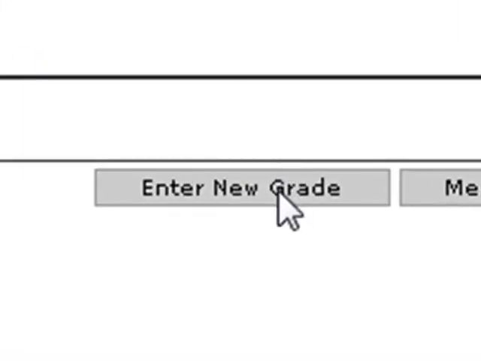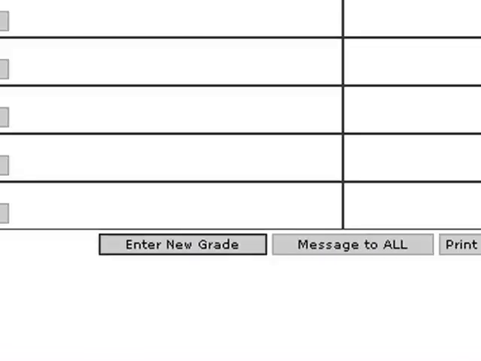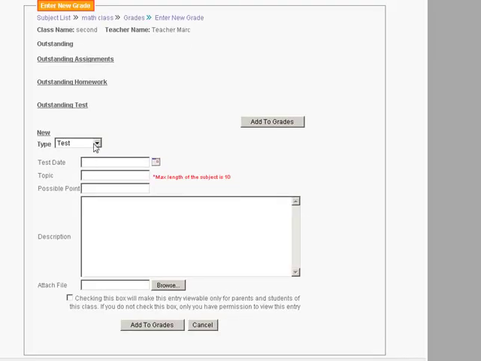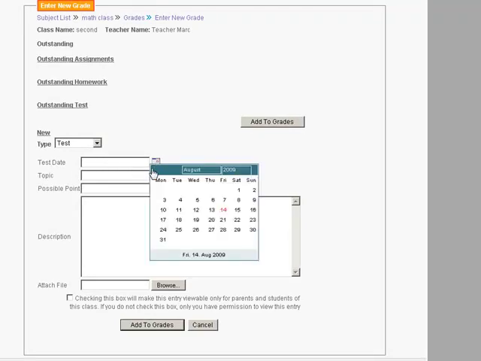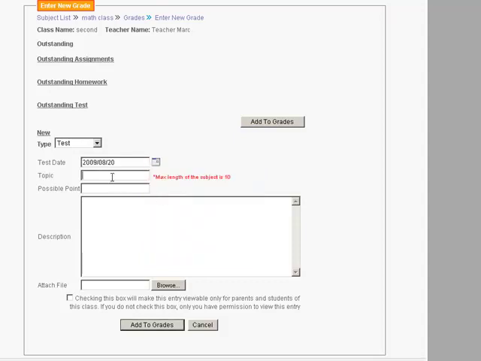I'm going to enter a new grade here. I'm going to make it a test. We'll choose the date, August the 20th. It'll be on algebra, out of 100 points, and this is the chapter 4 algebra test.